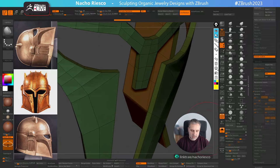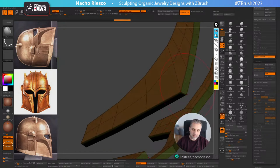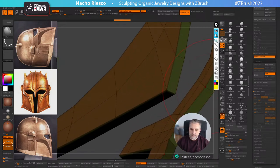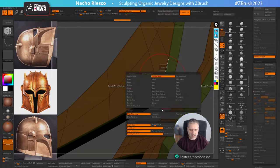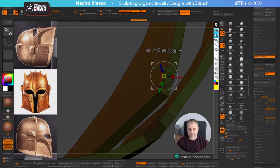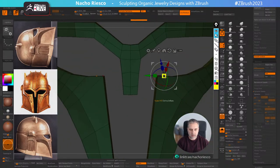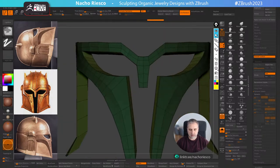Now I'm going to apply a mask to this border, to this edge, only to that edge. Again, with CAD modeling you could do it differently, but you can stay here. Now we want to create a Transpose loop, complete. Okay, so click here. And now we can do this. Let's start creating the beveling like this.